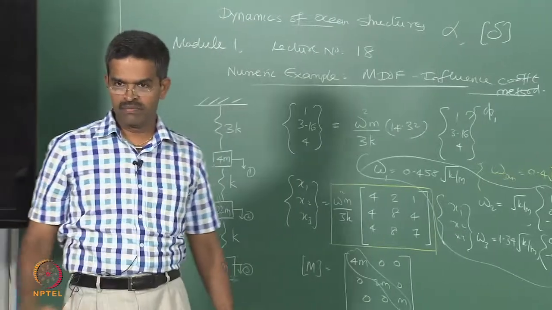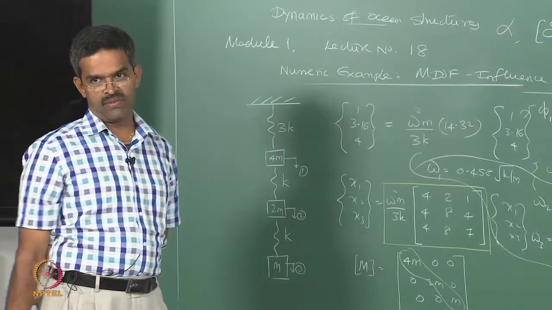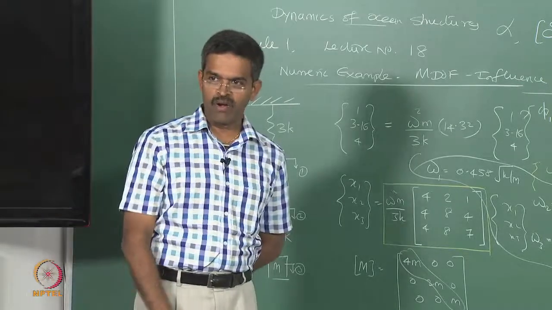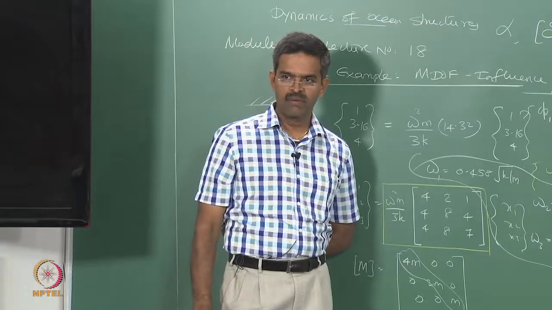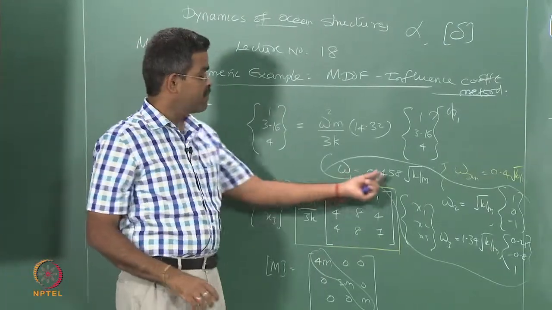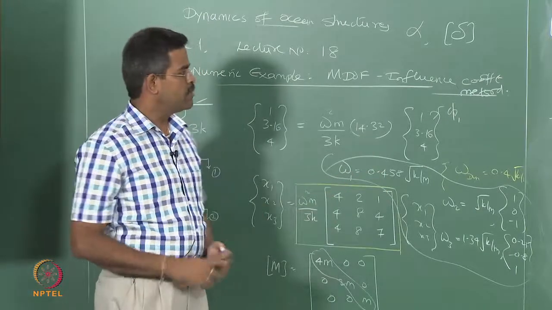If you do that, you will end up with a wrong omega only. Phi will be okay, but you will get wrong omegas. You will not be able to know that because phi will be all right. You may get a value lower than this, which is not correct. So be careful about that.